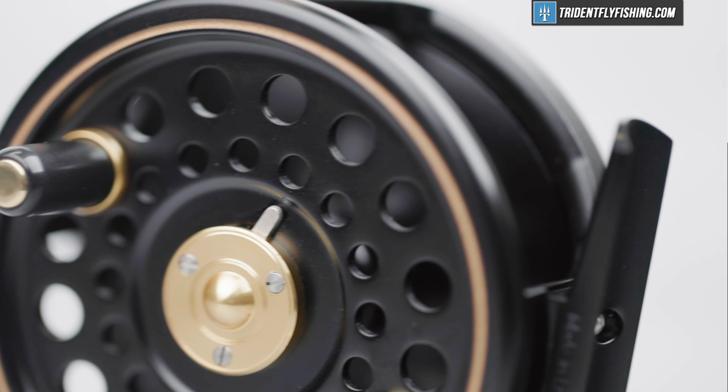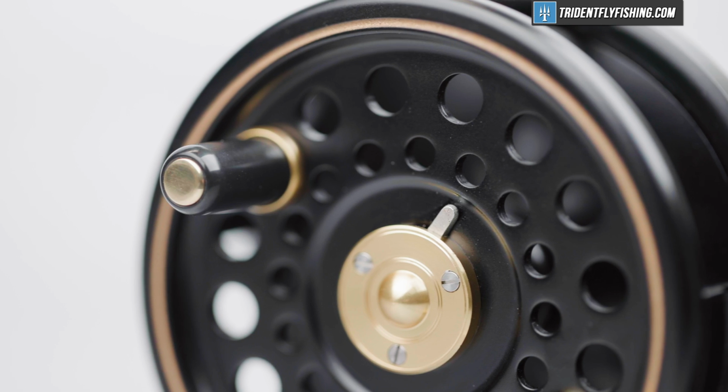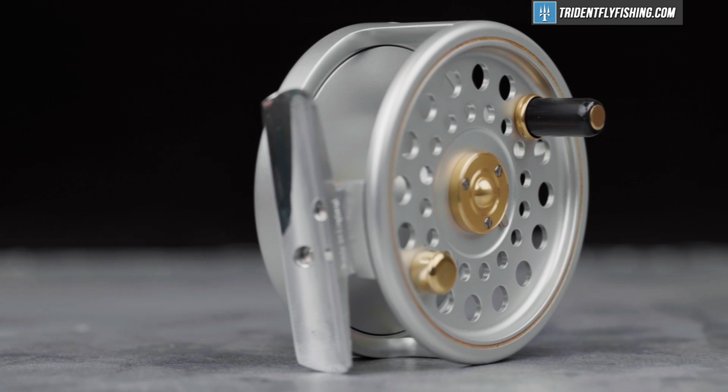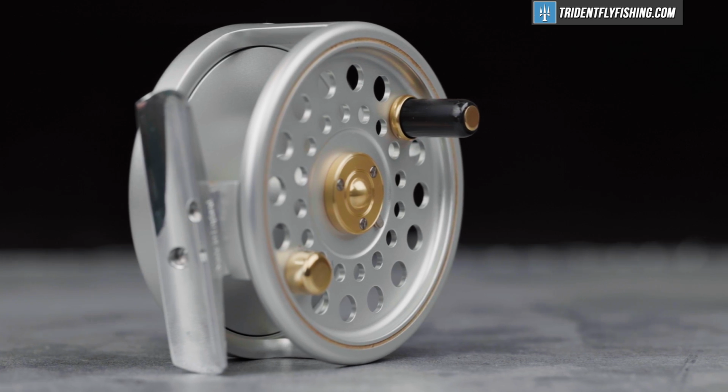As you can tell, this is not a Hardy Perfect. It definitely does not sound as good as that reel, but while the incoming retrieve is fairly muted, the outgoing is pretty good. That's definitely going to be another big benefit to this Sovereign, is how good it sounds if you find a fish to take some of that drag. There's just not a lot of reels today that can produce that great overall sound, but this is one of them.